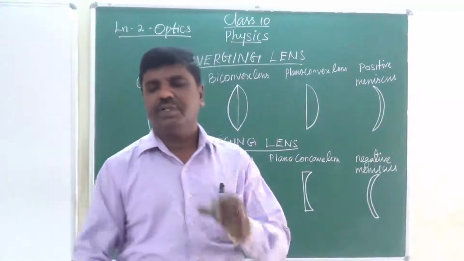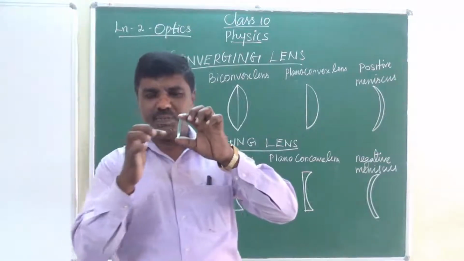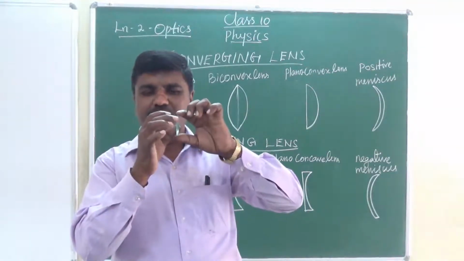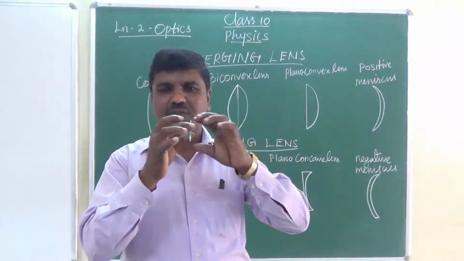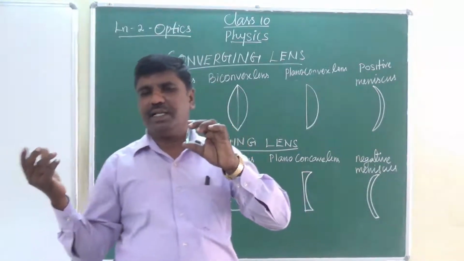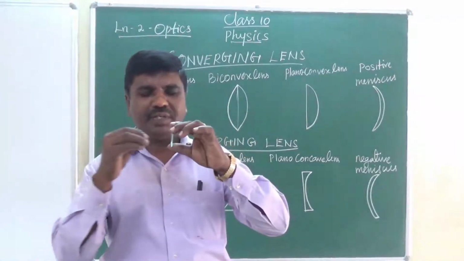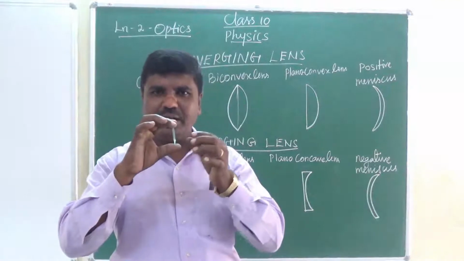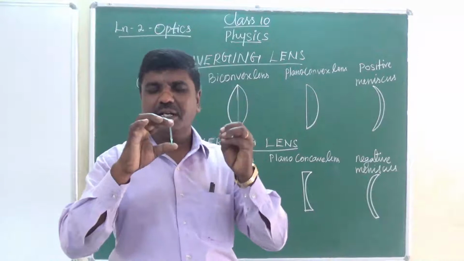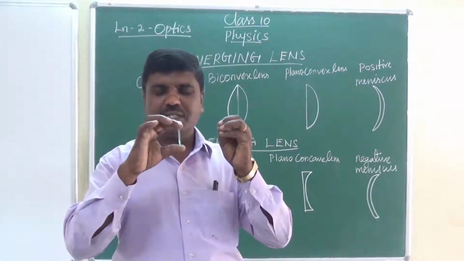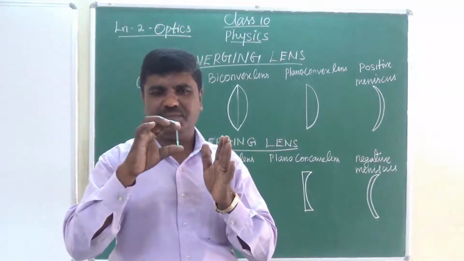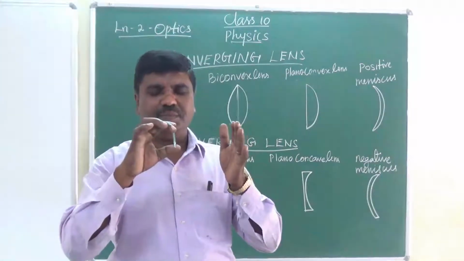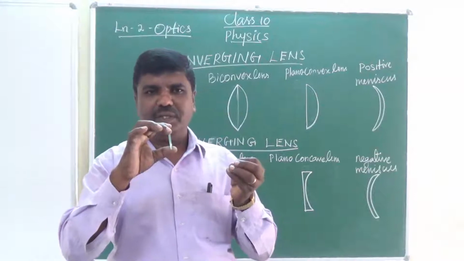In the same way for a convex lens, when the light rays pass through it, or a number of rays fall on it, all the rays will be converged at the other end of the lens. For example, light from a long distance, like the sun, comes as parallel rays and falls on the convex lens, and it will be converged at one point. That point is the focus, or the focal length of the lens. At the focal point, if you use cotton or paper, it may be burned.